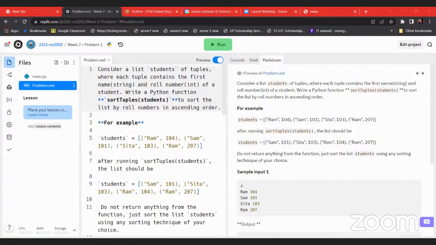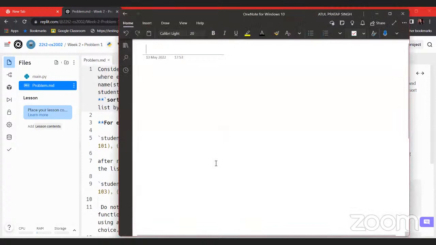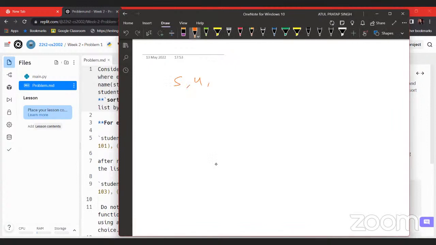For example, I'm just taking an example like this: 5, 4, 3, 4, 2, 1. That is the input list which we want to sort. There are two similar elements here: one is this 4, and the second is this 4.